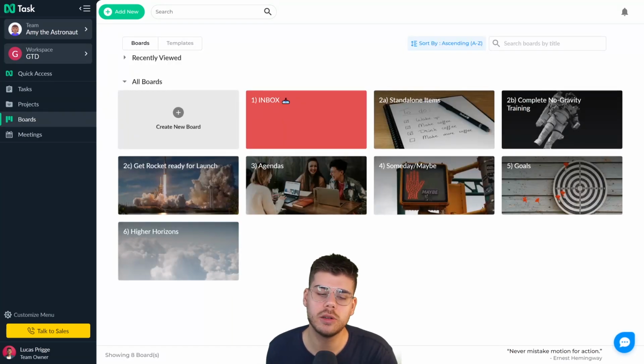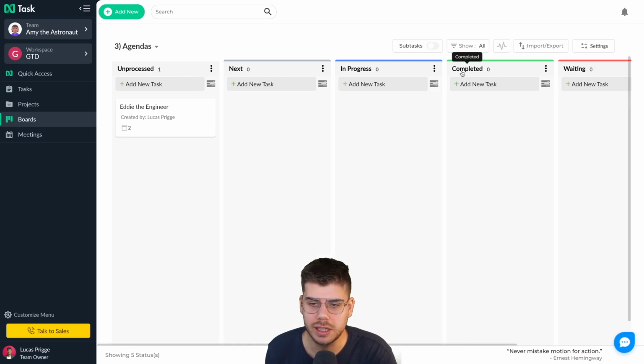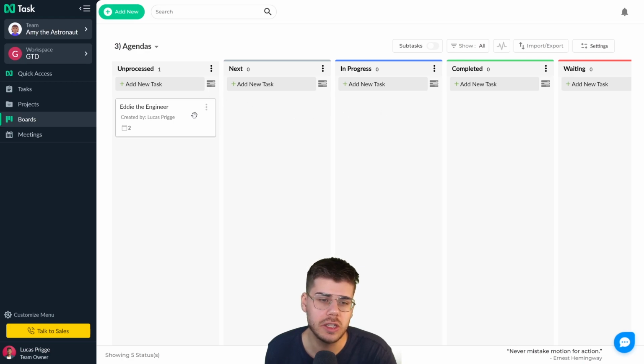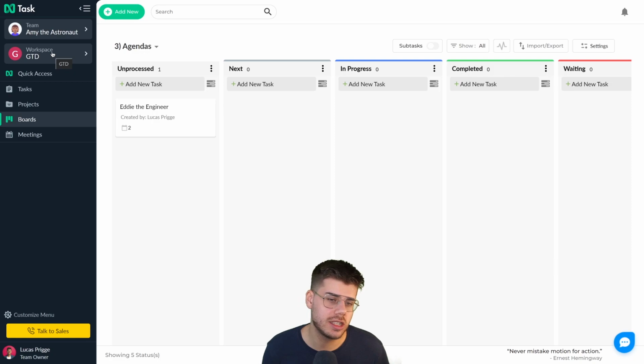From the board view, let's now go to agendas. In other words, communications that you've got planned with people, companies, or specific meetings that you may have. From here, we have Eddie the engineer. Now, never mind the status columns here. You can basically ignore those. Alternatively, you could create a separate workspace with custom statuses associated with that dedicated to agendas if you have a lot of them. For this individual Amy, it's simple enough to not warrant that, but it is an option, so you're not confined to these columns here.